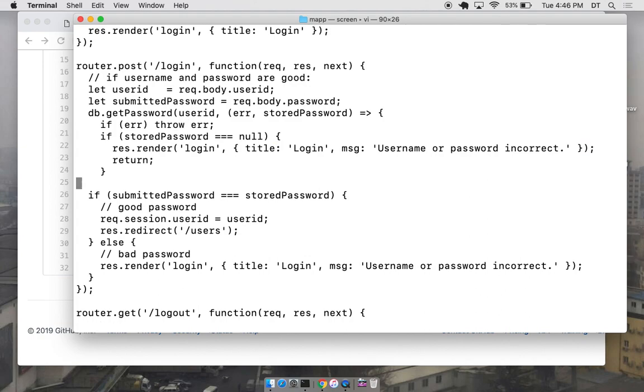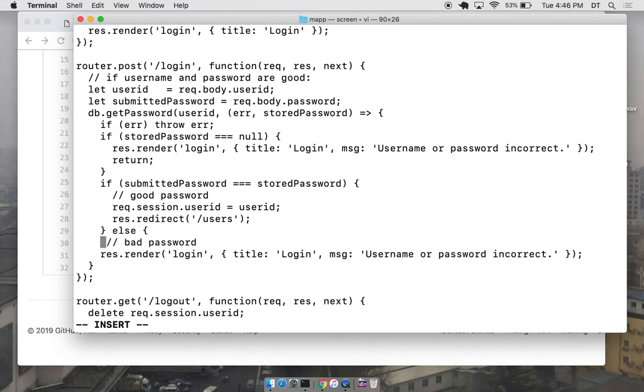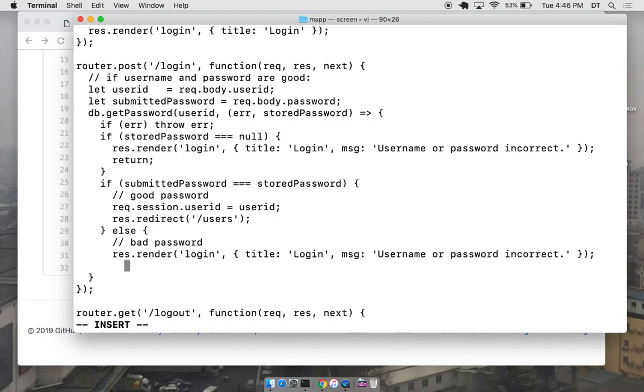And then the rest of this needs to be tucked into the callback. See how that works. And then this is going to be a call to that function.